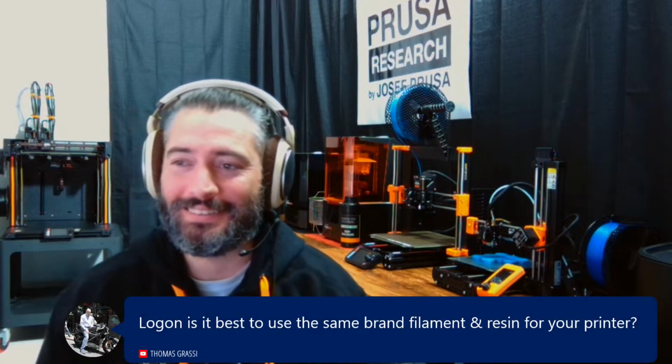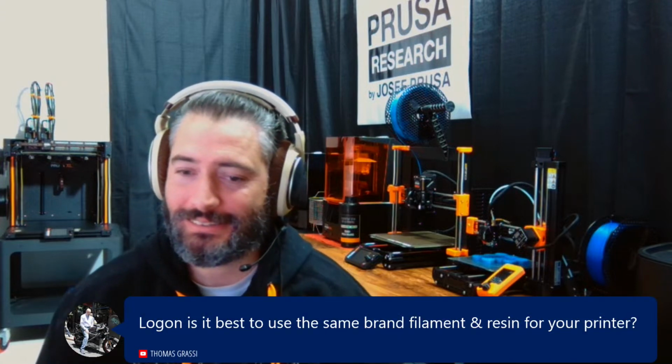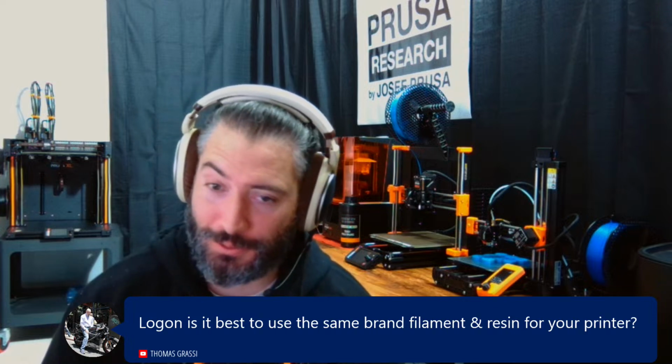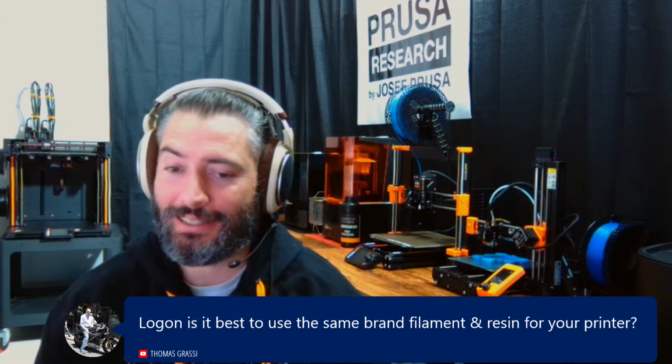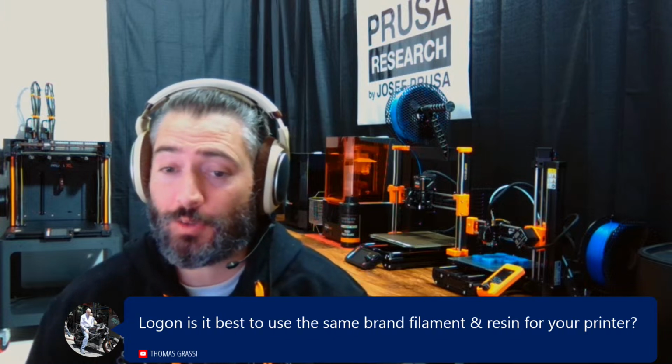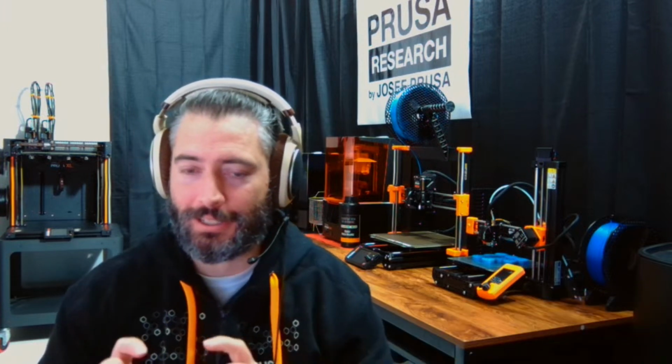All right, here's one. Is it best to use the same brand filament and resin for the printer? I'm assuming this question means for the brand of printer that you have, use the same brand filament and resin. Okay, this is going to be a good thing to mention, and I don't know that I necessarily had it on my list. The brand of printer and the filament aren't necessarily linked.